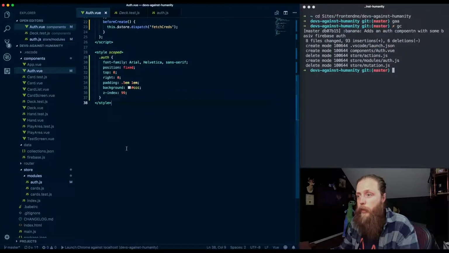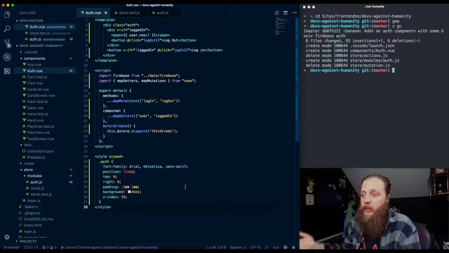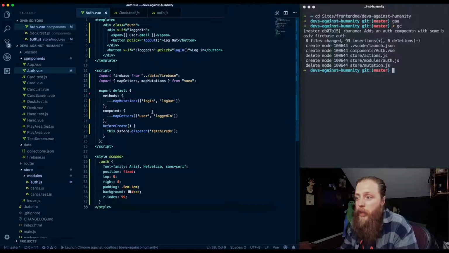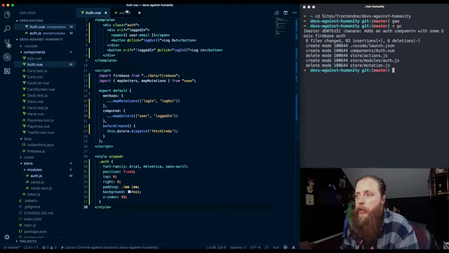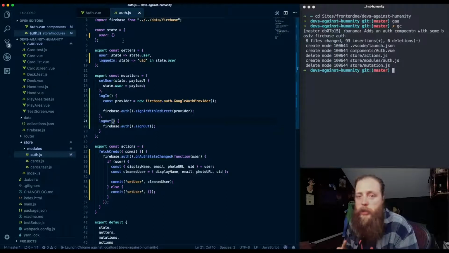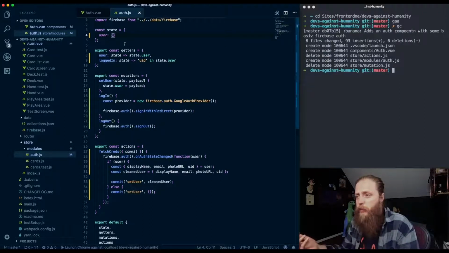So quickly to go through the code, this is the component. It's not that complicated as you might expect. So I have moved a couple of bits in. In fact, I'll come back to this component. I'm going to go to Auth because this has changed quite a bit. So we have first off set the default user thing to just an empty object rather than the fake user ID that we had before, because it's irrelevant. We don't need it.